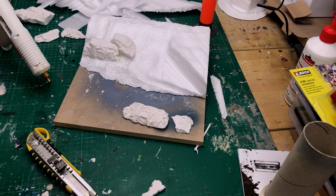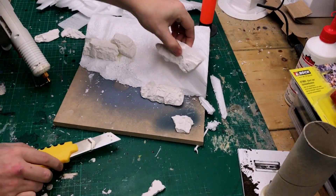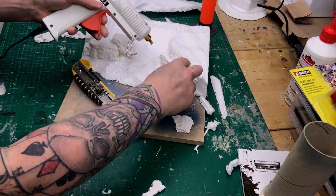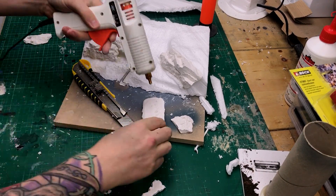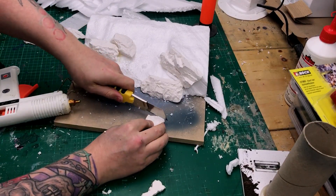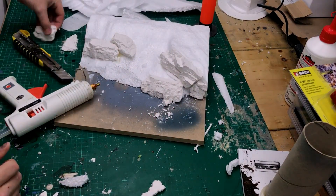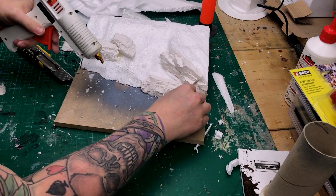As you can see, I'm trying to make it fit — I've used a hot wire cutter to shape the back, and cutting with a knife so I can push it right into the foam so it fits nice. Once you find a rock that fits, make it work. If not, cut or break a bit of the rock off with a hammer — just make it fit. Try to get the rocks as close together as possible so you haven't got as much filling to do, making them look like they're all one piece of rock. If you overlap them, make sure there are no sharp edges, which you can break off with pliers or a knife and rough up.